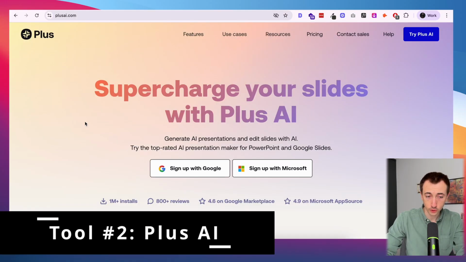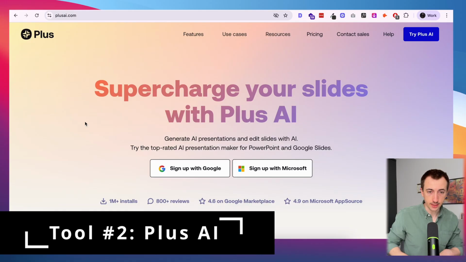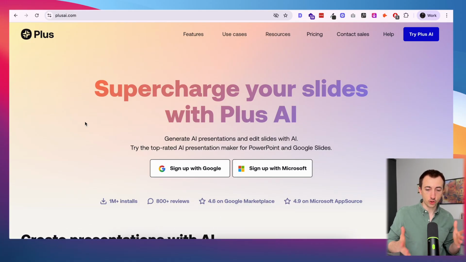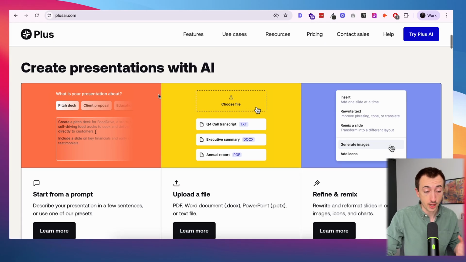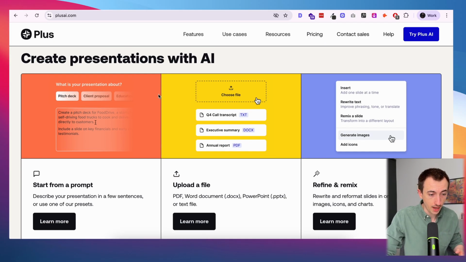Okay, so our first contender is called Plus AI, which is another AI presentation maker. Something to note is that Gamma AI just kind of went off of their focus on just being for AI presentation, and now they do websites, they do some other stuff. So maybe having a tool that kept that focus onto just AI presentation, that's maybe when we're going to see some differences and maybe something that is even better than Gamma AI. So let's just try Plus AI and see how it does.